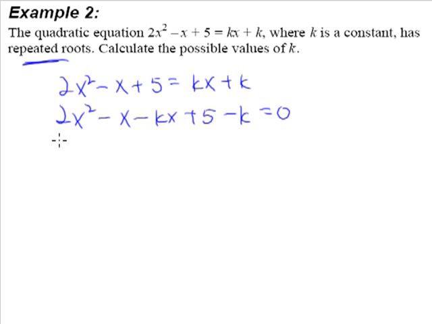The next thing is, we try to identify which are the coefficients of x² and which are the coefficients of x. So in this case, you see that here you have a negative x minus kx. So you know that you can take out the common factor of x, and you will be left with (1 + k) multiplied by x. And then you have +5 - k, which is your constant term.